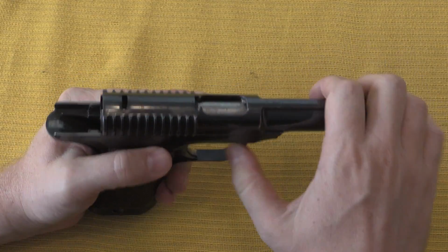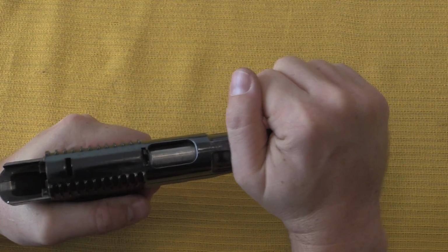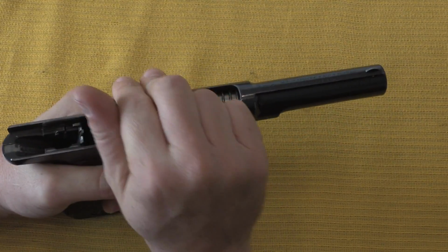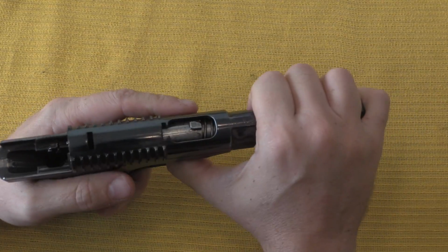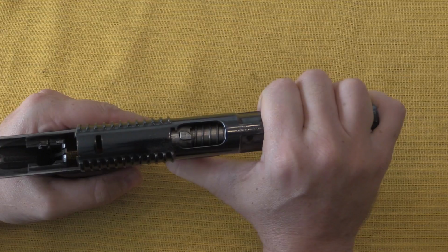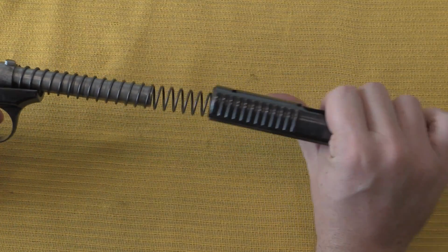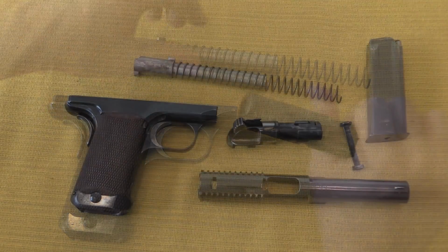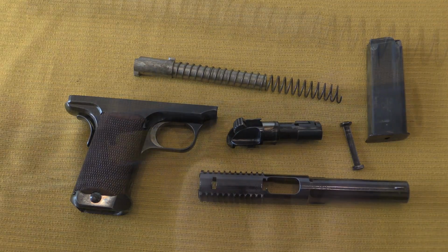All right, now that that's out, what I'm going to do is pull this back, pull the trigger, drop this forward. Now this will get caught again because I need to rotate the locking lug, or the camming lug, out of the way. Rotate that to the center. Now the slide comes off and the barrel falls out. There is our disassembled Savage 45 automatic.